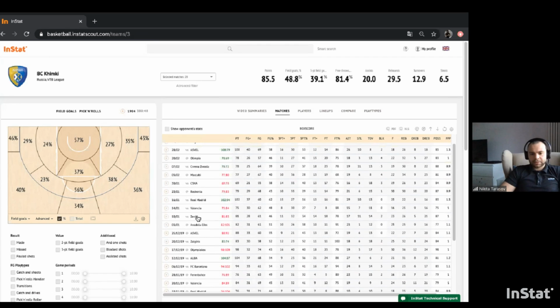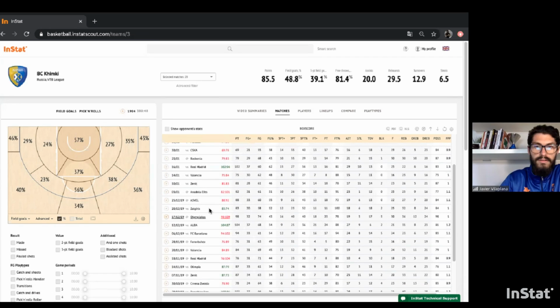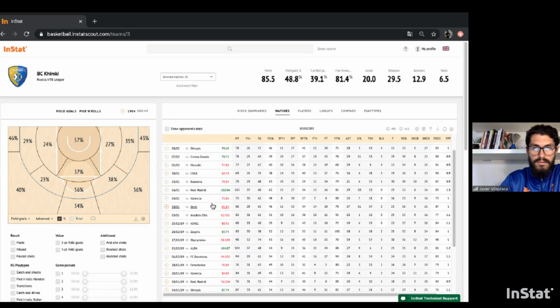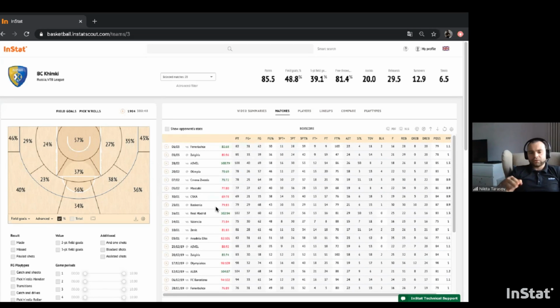Maybe one month ago, as a team, two months. We can see the streaks, if they are winning or losing. We can see something strange. But watch, this is basically the list of all EuroLeague games played by Himki, and the system just shows it from the most recent to the least recent.